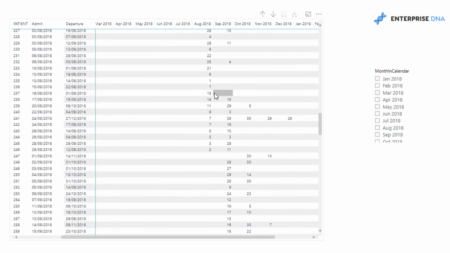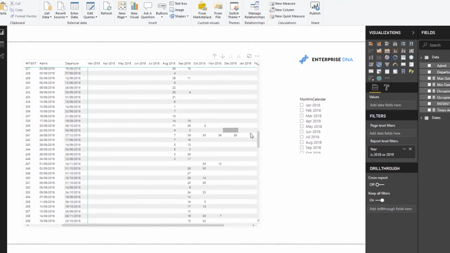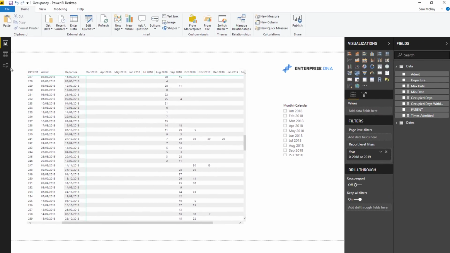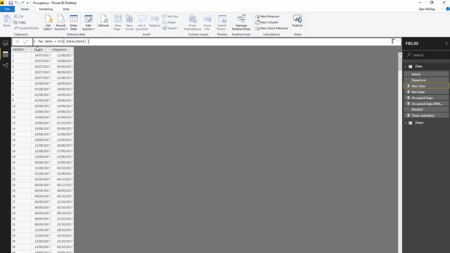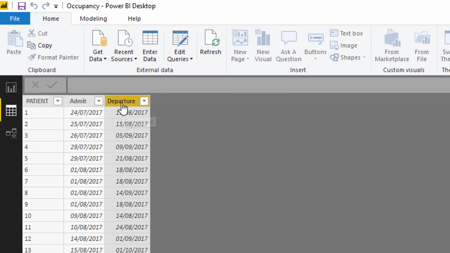It's quite an interesting insight, say, if you wanted to really dive into how you manage your occupancy levels, for example. And the same could be for short-term rentals or Airbnb rentals, something like that. This is a very interesting insight. Okay, so let's have a quick look. This is just demo data, and so we've got an admit date and a departure date. So we're working with two dates here, and this is a tricky scenario that a lot of people get confused about. So I'm glad to be going over it again in a very real world scenario here.